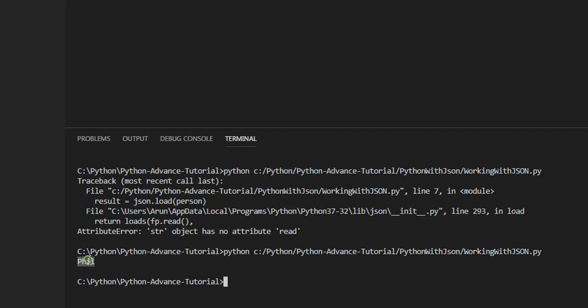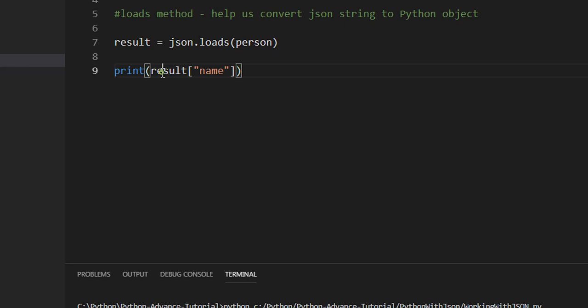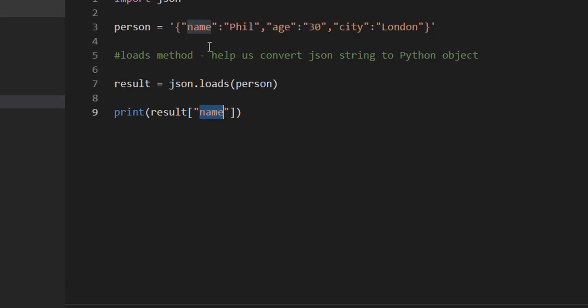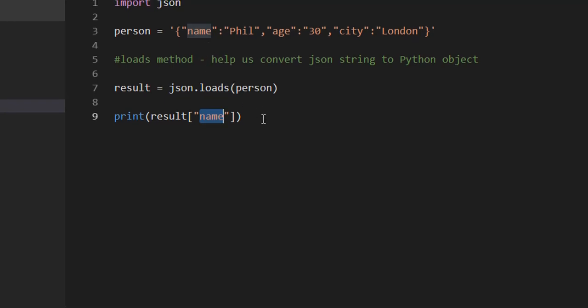See, we got the data because I'm just passing the result and I'm getting some data with the help of the key. In a normal string you won't pass the key and you'll not get the values. Only with a JSON object can you iterate or travel through the data with the help of the index or the name. Okay, so that is good. So what else can we do?